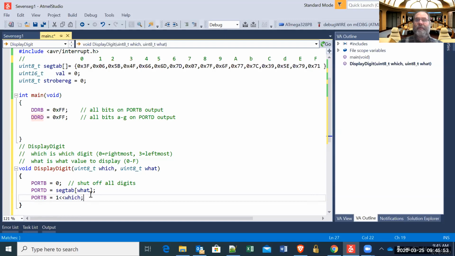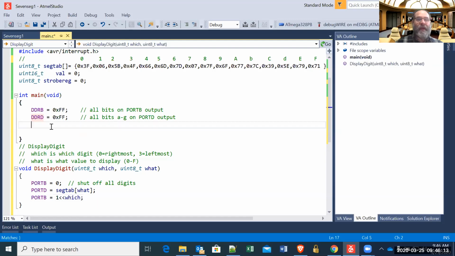I wish I had the schematic in front of me right now, and I don't, but that should light up the least significant digit if which is a 0. And if I'm wrong, well, we'll fix that in a second. And it should be good.